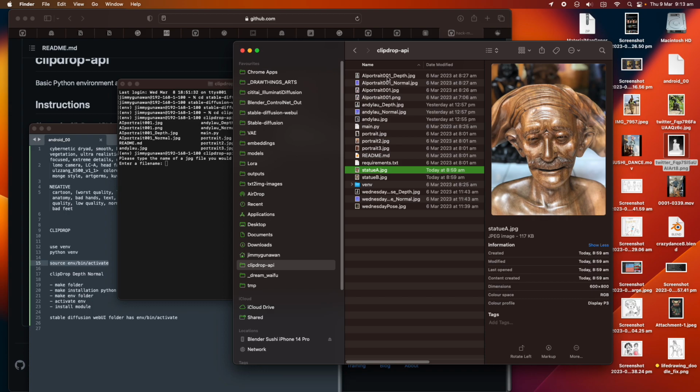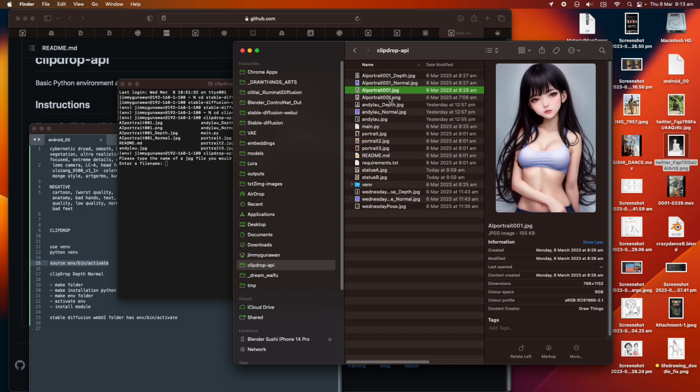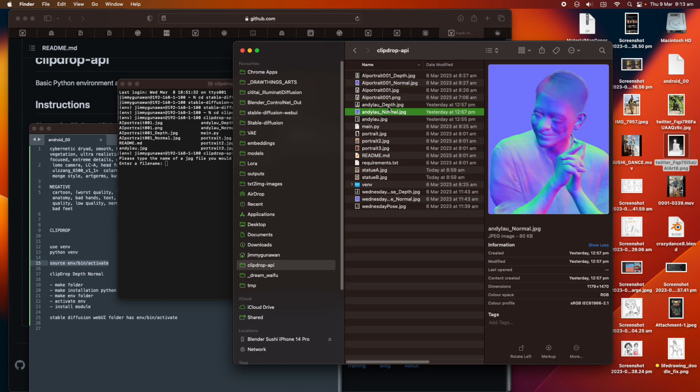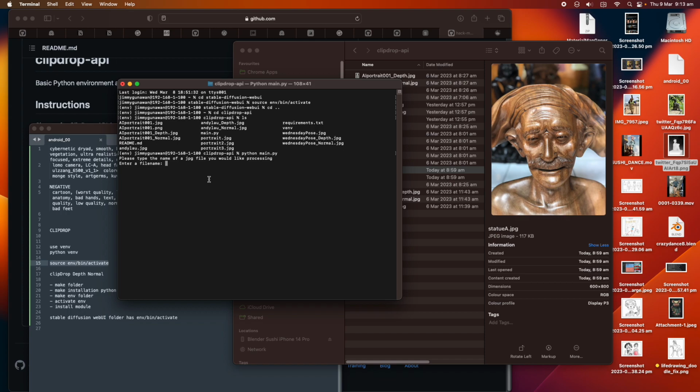Let's see, did I? Yeah, I tried a different portrait, and I'm getting pretty good results. So maybe this also, hopefully this will work.